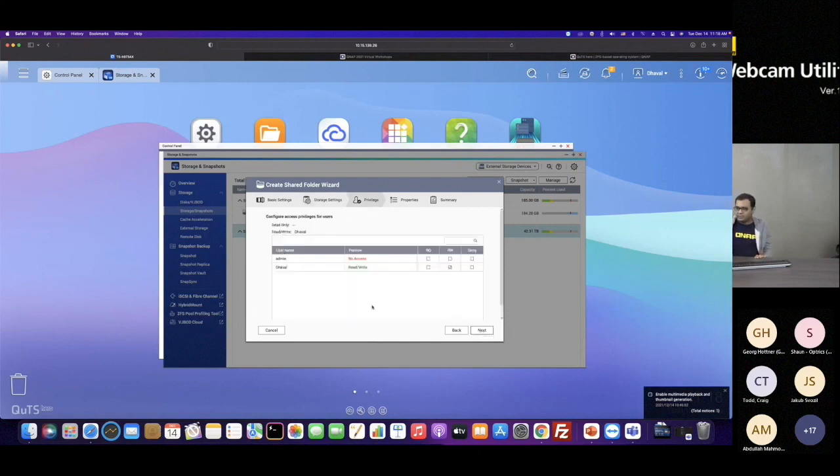The next is permissions. By default, as I mentioned, admin is disabled. So if you disable admin, all your future folder creation, admin won't have access to those folders. But because you are admin, you will always have access to read and write. And then you can actually deny access. If you have more users, you'll be listed right down here. You can deny them, provide them read only, deny access, or read and write access, basically.